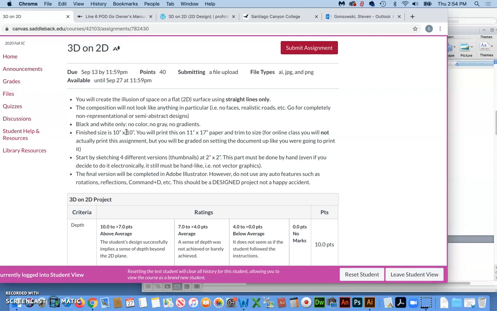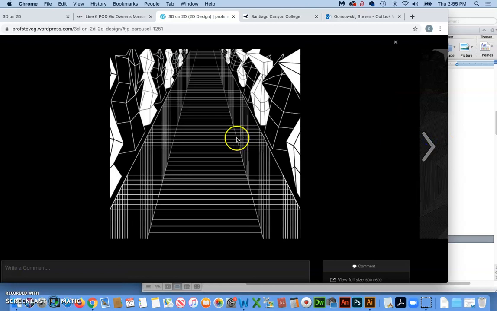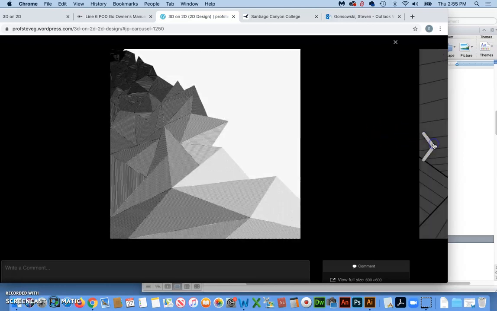So if this were being printed on white paper, all you get is the white of the paper and the black of the ink. No color, no gray, no gradients. Just keep those criteria in mind and look at some of these. So you see if this were printed, the black fills up a lot of the paper and just leaves little bits of white showing through it.